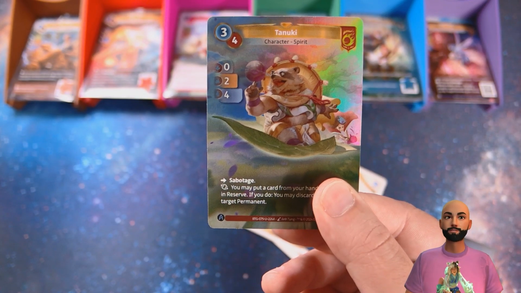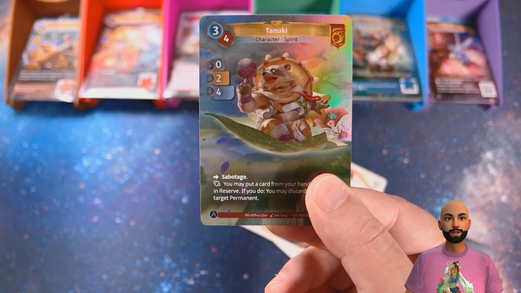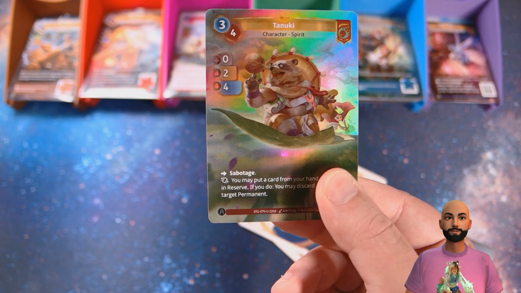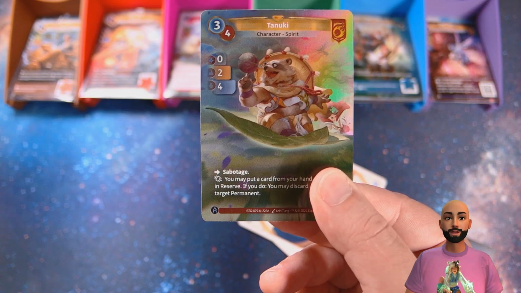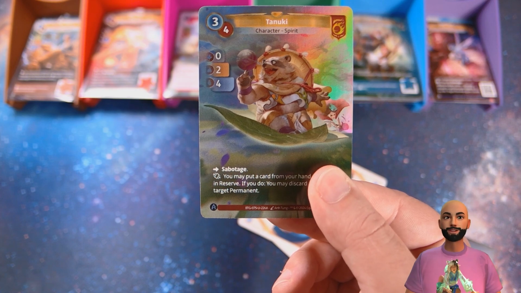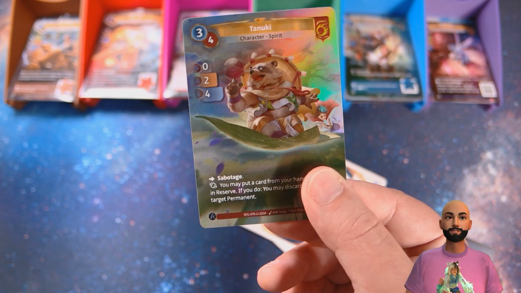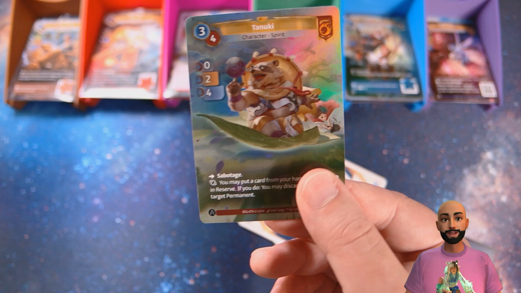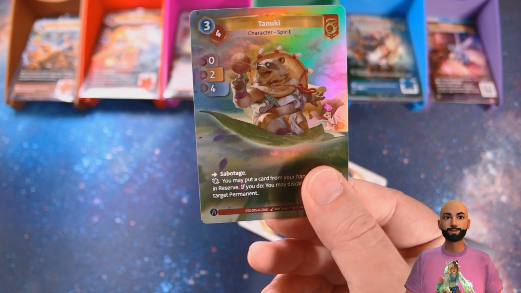3 from hand, 4 from reserve, 0 to 4. It has Sabotage. And if I remember well, the common Tanuki, it's only from hand, the Sabotage. And from reserve, you may put a card from your hand in reserve. If you do, you may discard target permanents. I love that kind of effect, especially when you're facing the annoying Axiom and all these permanents. Not a bad card, I think, but I will have to ask my Bravos friends what they think about it. The art is beautiful and the foil even more. Thanks again, Swiorki. You did such a great job.